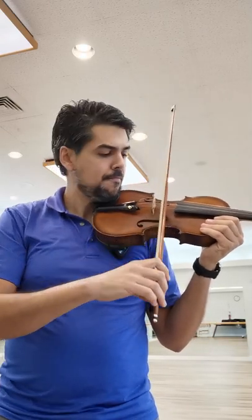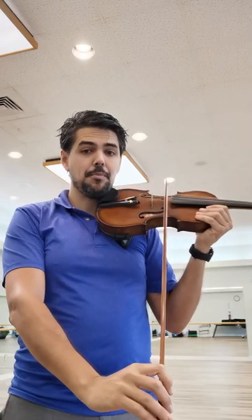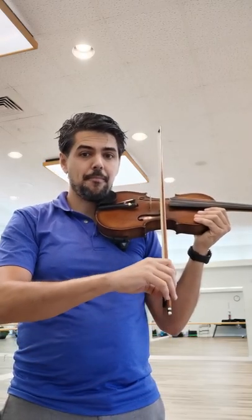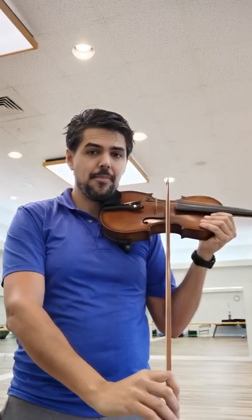So now I'm going on the frog, all the way out to the tip. Notice how my wrist is bending a little bit. My elbow closes, my wrist opens. There's a little bit of a bend there. Elbow opens. And my bow stays parallel.